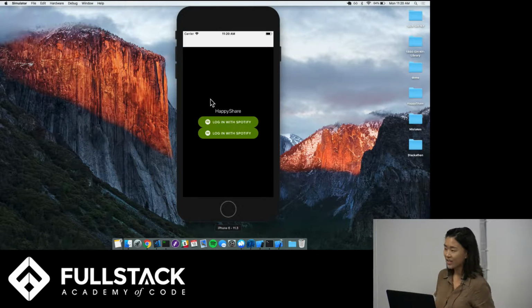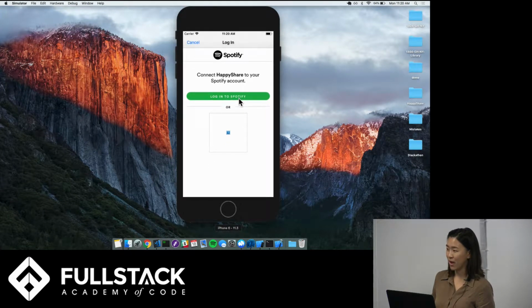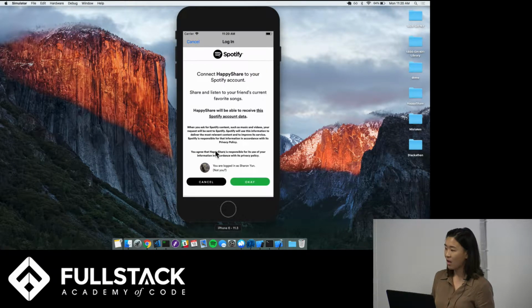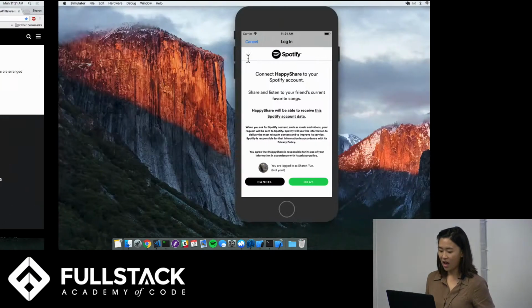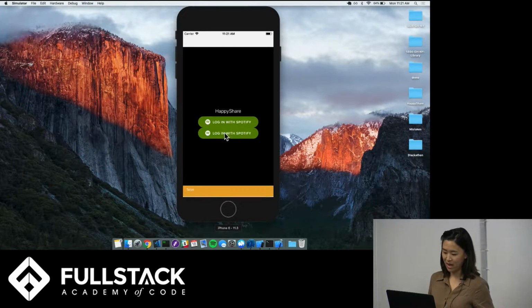My biggest current blocker is the reason why you see 2 logins right now. If I wanted to log in with Spotify, it goes to the request to log in. So I can log in with an account, or I can log in with my Facebook. And this is actually my current Spotify icon. But if I press OK, right now my backend doesn't have a front-end URI to access my app. I don't have a bundle ID, which is what the Spotify documentation requires. Oh, I don't have it up, sorry. So I don't have access to it, but I did want to show you guys the rest of my functionality that I built out.